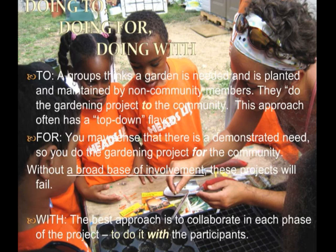So what we really want to promote, as you start thinking about what is the need that you're addressing and why this project is important, is knowing how to do it with the people that you're hoping this garden will actually be part of their life. Perhaps that's you anyway, if you're a teacher in the school. But if you are a teacher, what is it that the children need from this garden, and how can you make it a project that really happens with the children? So that's really the best approach to making these projects work.